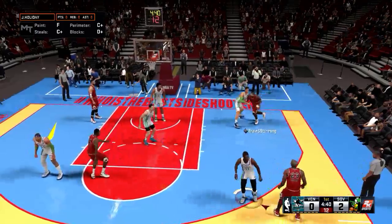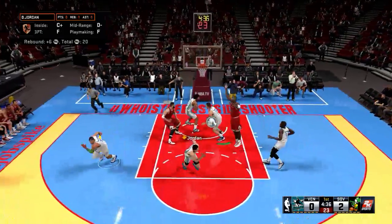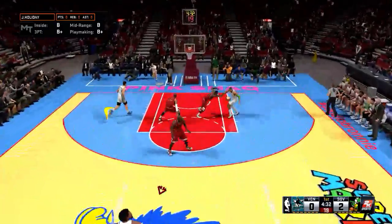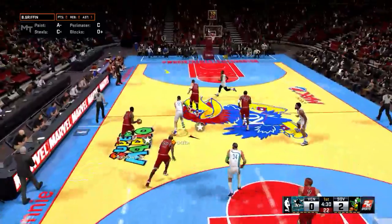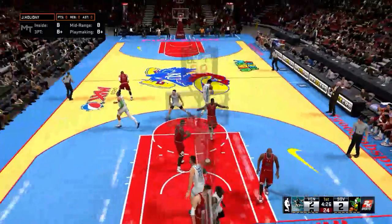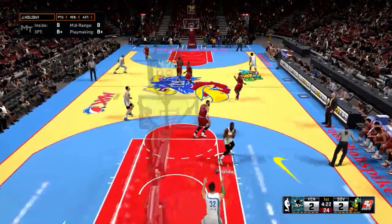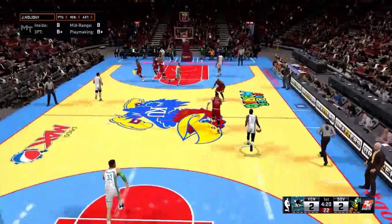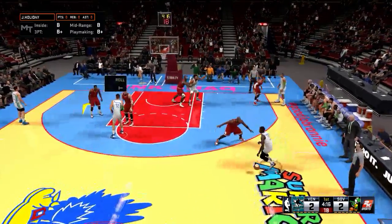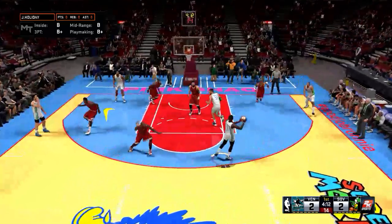Right wing. Here's Grant. Great D that time from Griffin. And you can see the defenders afraid to kind of get in his way a lot of times when he's on his way to the basket. But on that one, they were there. And the dunk by Valanciunas. Excellent work there in transition. Yeah, I think it's always better to go early in transition, to attack when it's there, because oftentimes you can beat the defense down the floor.